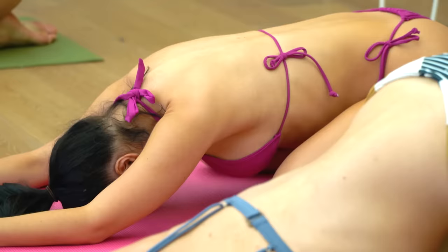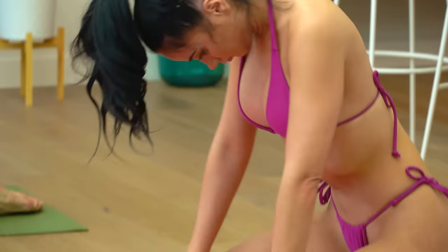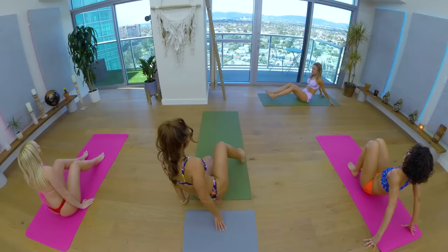And then roll up nice and slowly. And just bring your feet out in front of you. And you can just scooch up to the front of your mat here. All right, second little half of our abs challenge here.